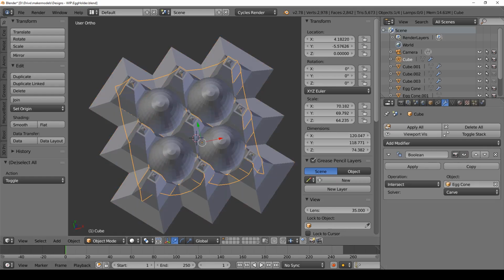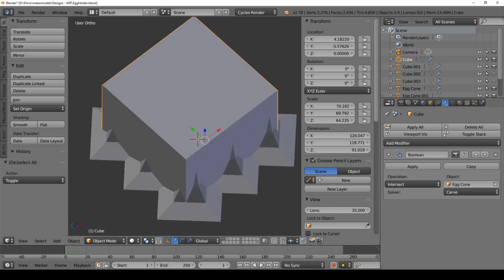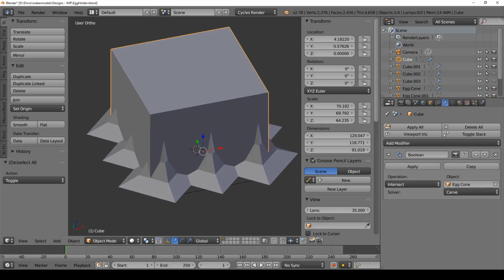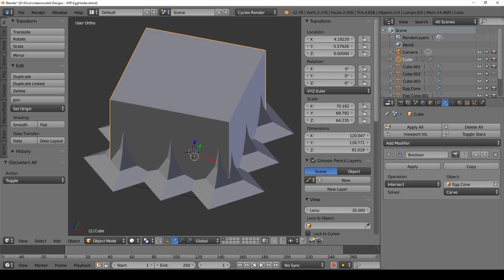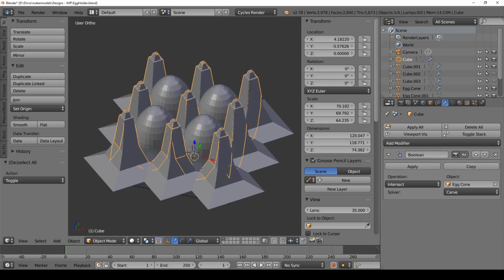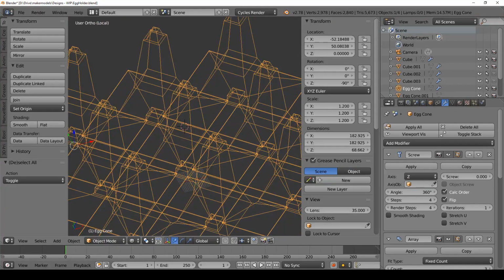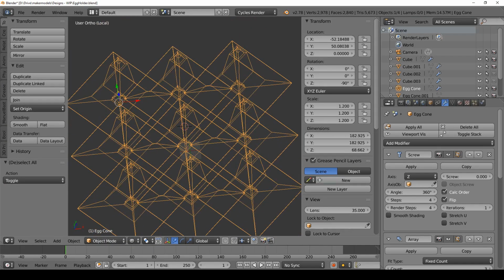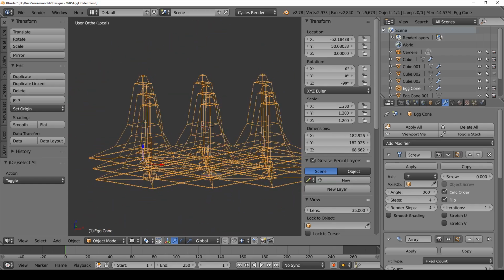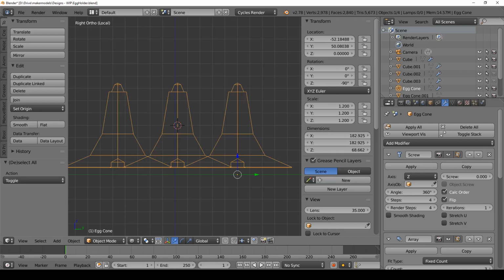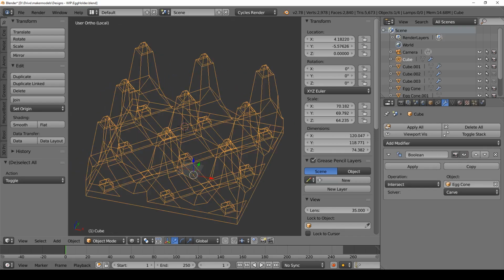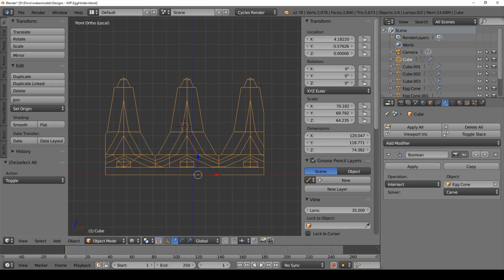Now, the next trick I wanted to show you was this cube. See this cube that kind of sits in the same space? I don't need this stuff on the outside. And so how do we get rid of it? Well, the way that I got rid of it was I created a cube, and then I applied the Boolean intersect modifier with the carve solver. That's the old solver for the Boolean program. Now, here's why I did that. Let's grab the original here. If we look at this in X-ray mode, you might be able to tell that this is just the same shape repeated over and over again, but it's actually overlapping itself. And so it's got its own geometry kind of cutting through itself. Whereas when I use the intersect modifier, all that internal geometry gets cleaned up and removed.